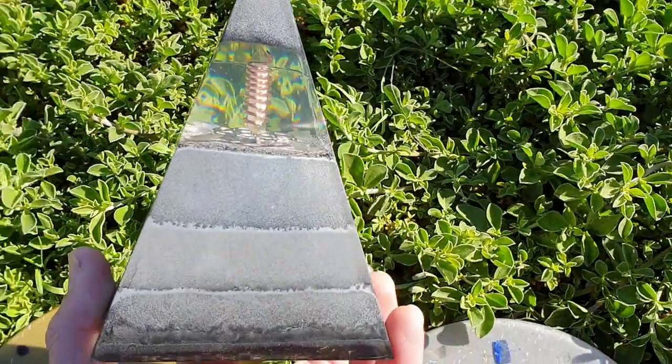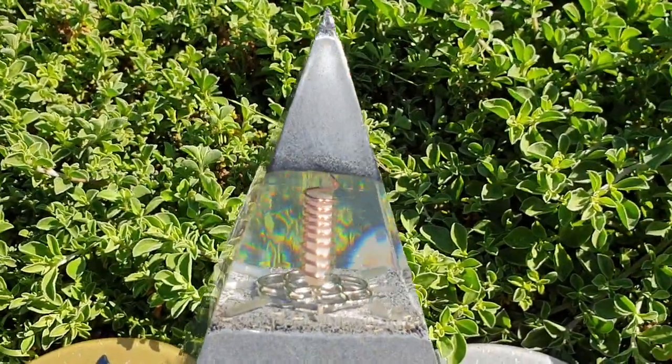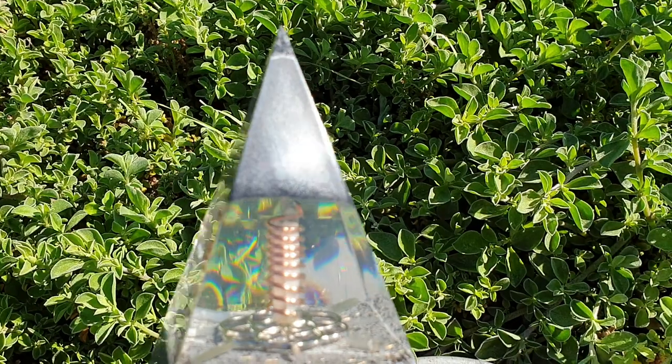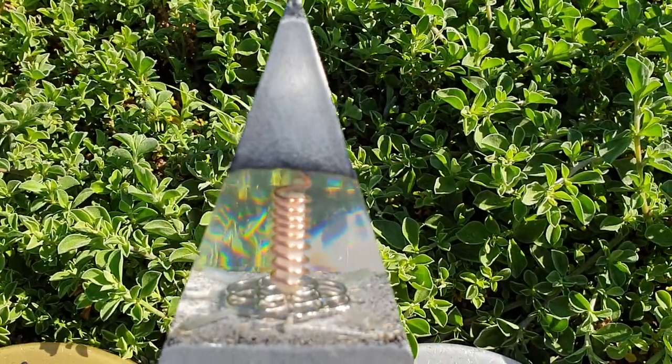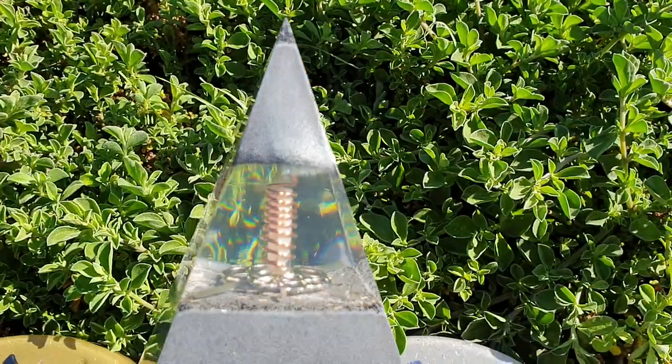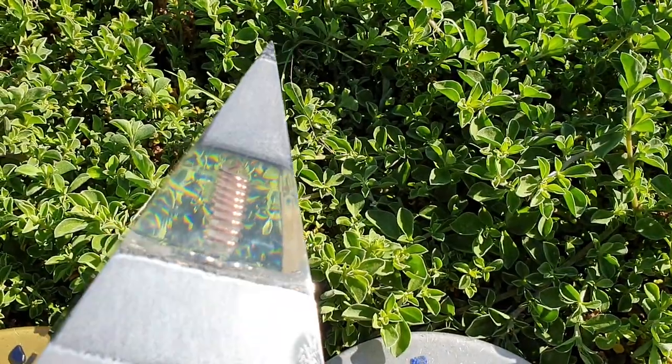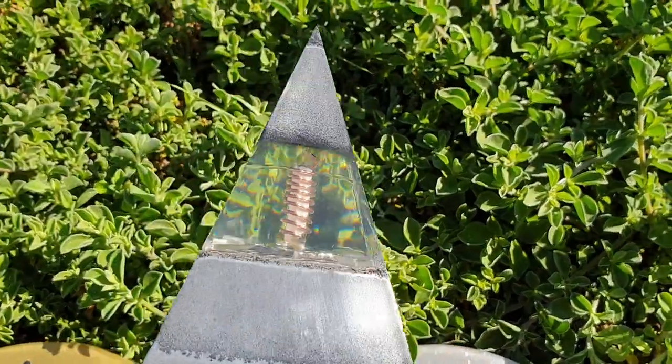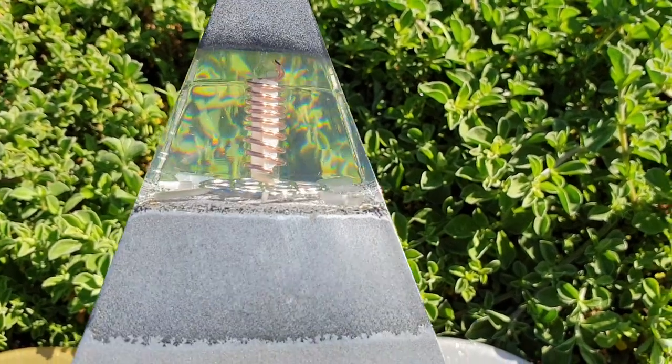I've done a different mix, this is like an extra shungite sort of pyramid. You've got the orgonite which I've used, the metals is the aluminum powder mixed with shungite a little bit more than we normally do, so it's extra shungite. That's the whole tip.